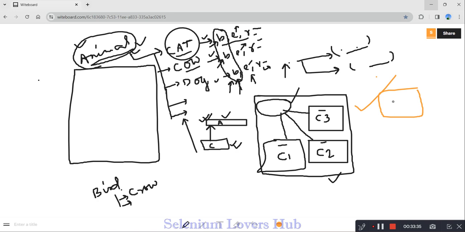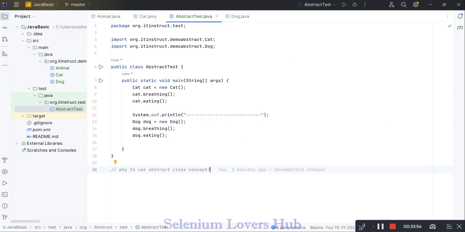You do not know the complete implementation of the system, but you know some definitions, and you don't know others. So whatever you know, you will define, and whatever you don't know, you leave blank. In that case, an abstract class is going to help you, but you cannot do the same by using normal classes, right? So this is the use of an abstract class.